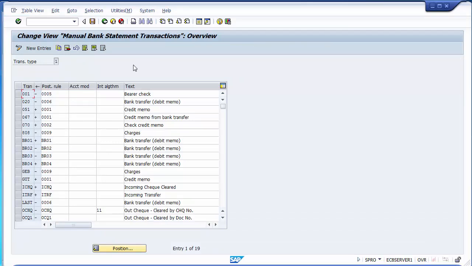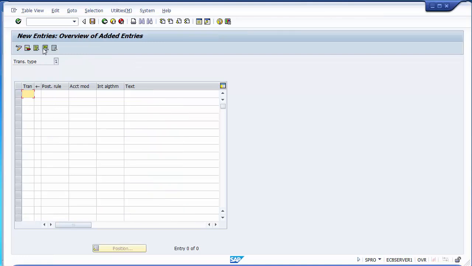we'll be creating the business transaction, and these business transactions decide which particular business transactions or open items will be added to the main bank and which will be subtracted from the main bank. So we'll go to New Entries, and suppose I create the transactions Z001 and Z002. The first one I take as minus and the second one I take as plus, and I give them the names.